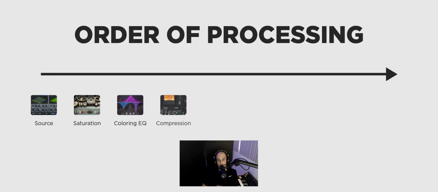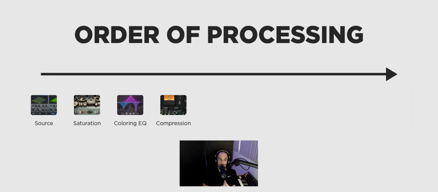The coloring EQ is going to come after saturation, and that's just an extension of sound design, further sculpting your instrument. Now, compression, if we're going to compress, would come at this stage. We will set rules in the second week of class of when to use compression. We will fully understand compression in week 2. But for now, if you're going to use compression, it would come in this stage, rather early in the chain, as you can see. So if we think about the source, saturation, coloring EQ, and compression, these things kind of get our sound ready to be put into the mix.